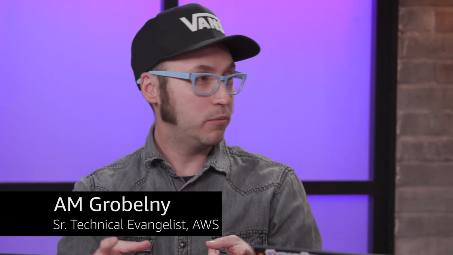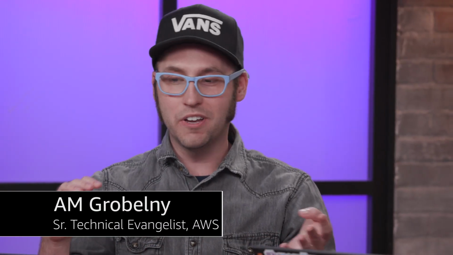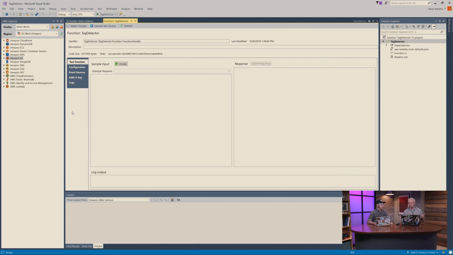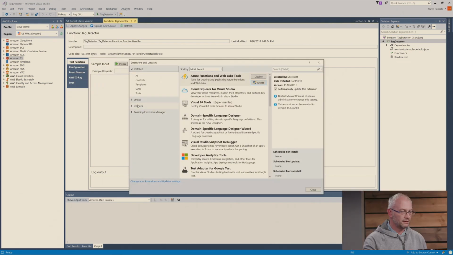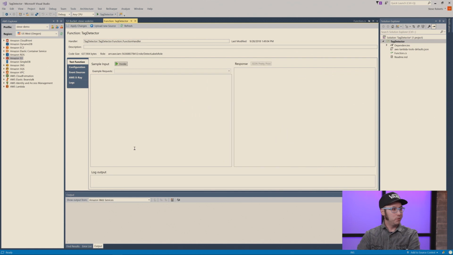We've got a VS Code extension. We've got tools to interact with VSTS, PowerShell tools. And what you're going to show us today, the VS Toolkit, right? We're going to go into Visual Studio and interact directly with services in AWS. Yeah, so here I am inside Visual Studio 2017, and to install the toolkit, it's very simple. Just go to Tools, Extension Updates, Online category, search AWS. You can install right from within Visual Studio. You never have to leave. It's everyone's goal who uses Visual Studio.